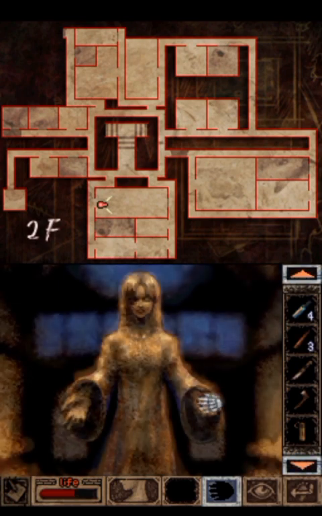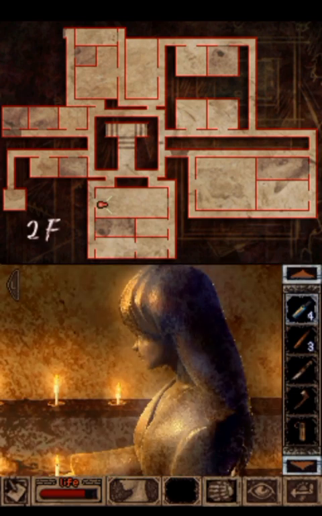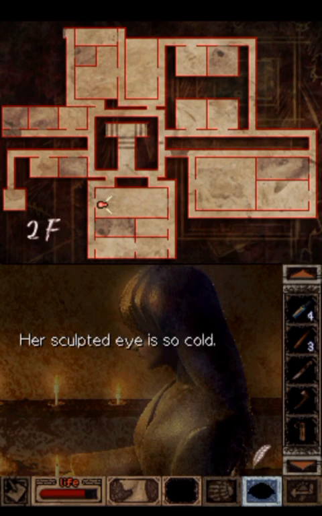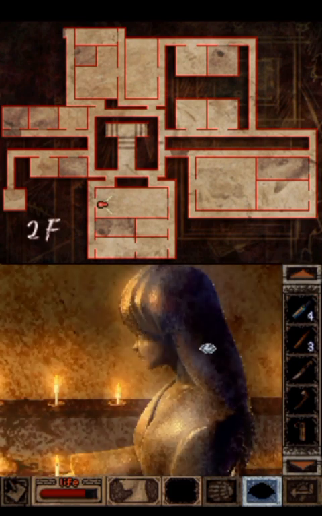So I guess we have to put something in our arm. So we can't take that. I guess we can look at her from different angles. The statue of the lady looks straight ahead, expressionless. Her sculpted eye is so cold. There's something in the left palm. It's the metal glowing slightly.